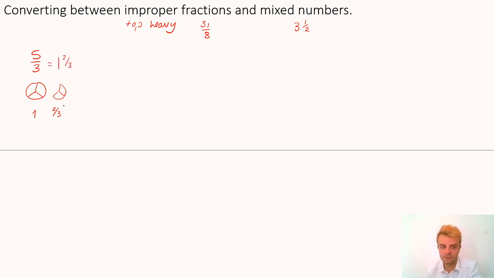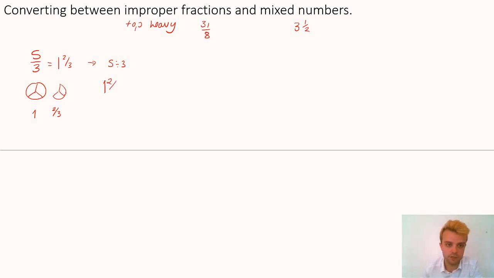And that's a nice picture, but that isn't how I'd suggest working it out in a question. To work this out, the way that I would suggest is you take the top number and divide it by the bottom number. So what I think we should do instead is 5 divided by 3. Now 5 divided by 3 is 1. You can get one 3 in 5, but 2 of the 5 is left over. So it's 1 remainder 2. And what we do is that 1 becomes the whole number that's part of our mixed number, and the remainder goes at the top. So that's what we've got so far.